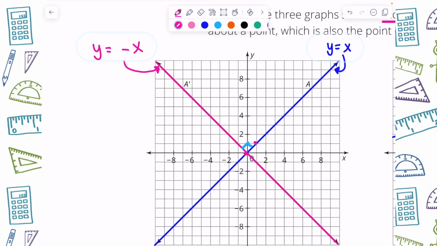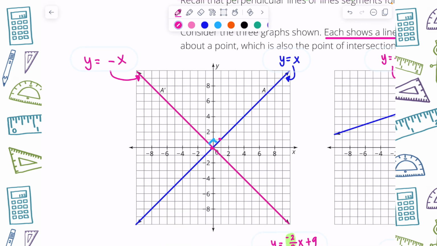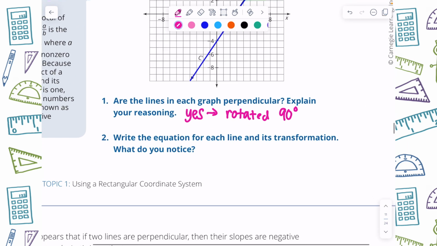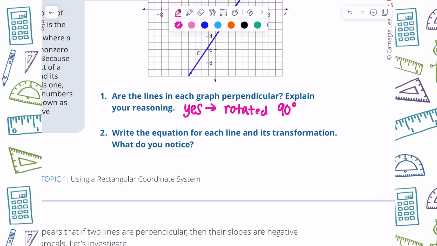The slope of the pink line was -1, and the slope of the blue line was 1. So hopefully, again, you can see that they're opposite. One's positive, one's negative, and they are reciprocals of themselves because -1/1, or just 1/1, the reciprocal of that would still just be 1/1. So those are also opposite reciprocal slopes. What I really needed you to get out of this is that perpendicular lines have slopes that are opposite reciprocals. So slopes are opposite reciprocals.